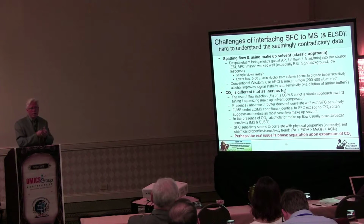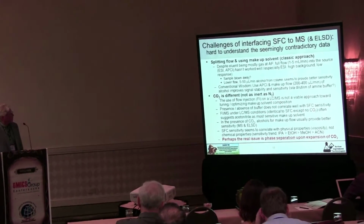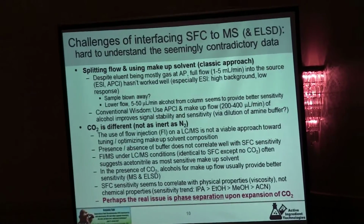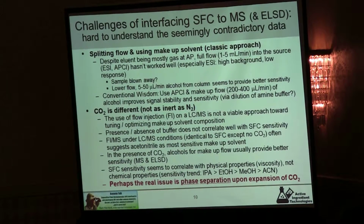What we knew with mass spec, the lower the viscosity of the solvent leads to the availability of more ions, just because you get a better aerosol as you're spraying it into the mass spec. But what we saw when we do this with SFC is that instead of lower viscosity working better, seems like higher viscosity works better. Wasn't making sense to us. It was just the opposite of what years of experience of doing LC-MS had taught us. So this led us to a different hypothesis, and that the real issue with detection is phase separation when the CO2 expands.